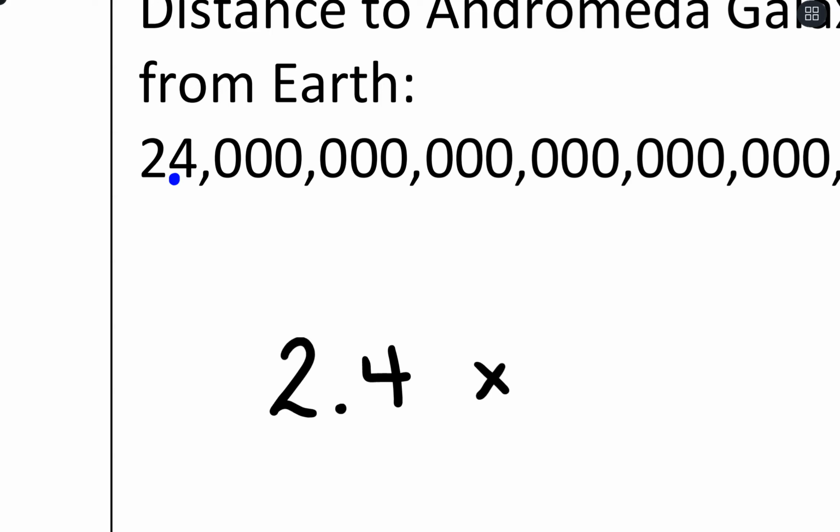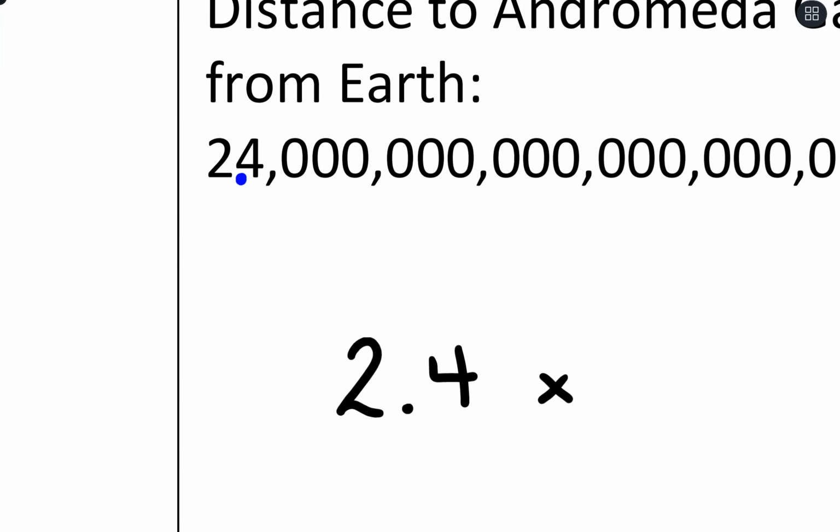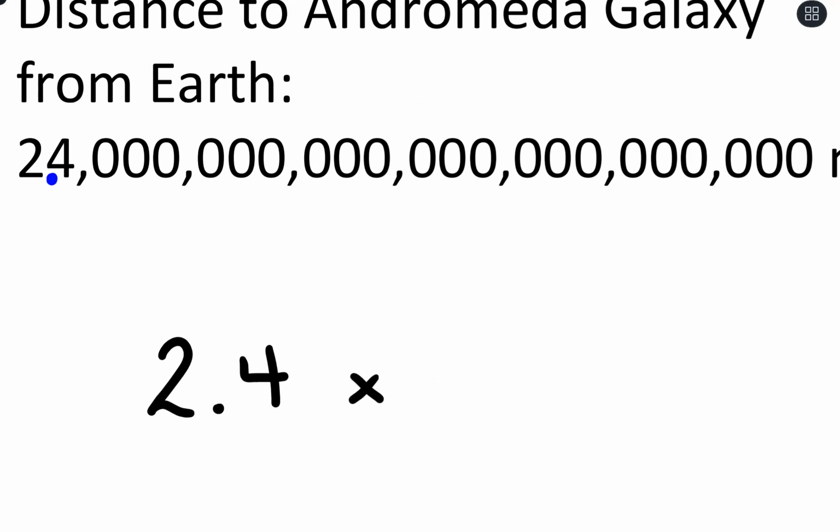Just a side note, when you're in MyOpenMath doing work, it will likely want you to use the dot multiplication symbol. So in MyOpenMath, it'll look like this, but just for the sake of writing, we typically use the X symbol for multiplication. When you use X in MyOpenMath, it might look kind of curvy like this, and it's because it's using a variable of x. It isn't using multiplication, and that's what we want to be careful of.